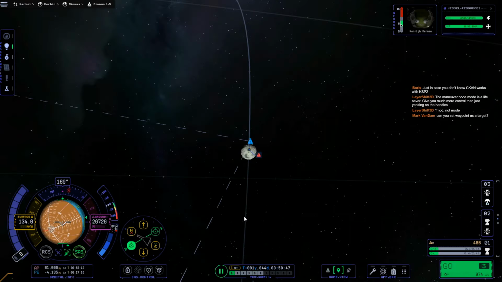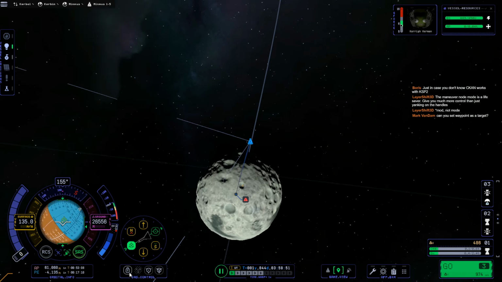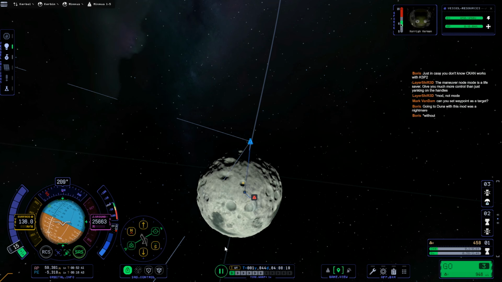Okay, so let's take a look here again. Oh, Minmus is rotated on me, you stinker. I guess it wants to do that, isn't it? Okay, fine. I gotta go a little bit more in the positive normal direction. Which is this way, right? I think. Yeah. Like that. Go a little past this time. A little more retrograde, too. I was not thinking about Minmus' rotation.